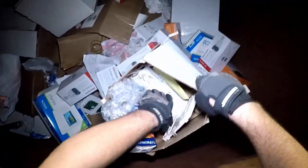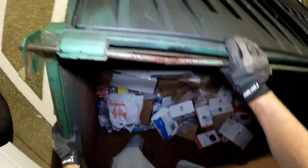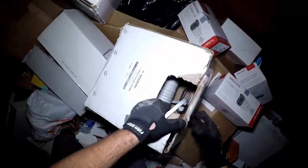Put the trash back in here. All these freaking books. Books and scrap, books and scrap. Yeah. Ooh, baby. Ooh, baby. There's a battery. Oh, I see some wires up in here, some boxes and such. Yeah, look at that, baby.